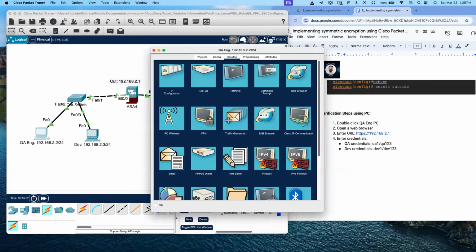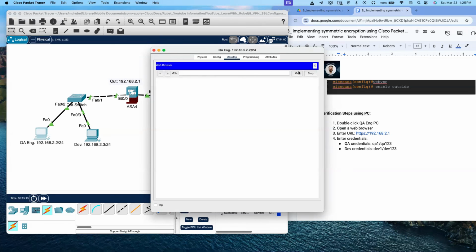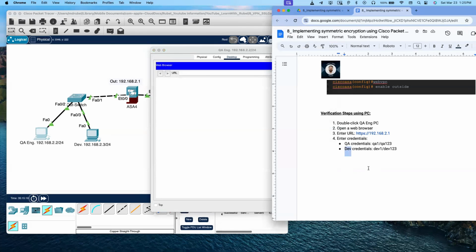Okay, so let me access the UAT server. Actually, this should be the prod credential, and this should be the UAT.